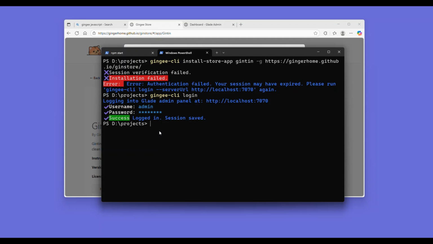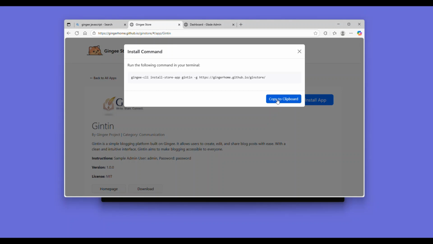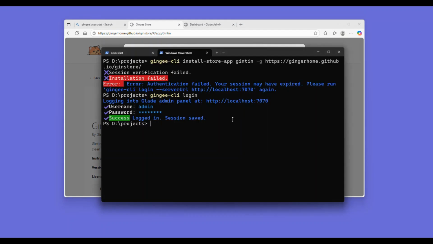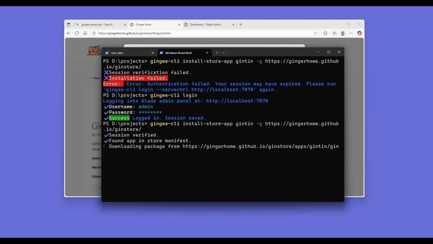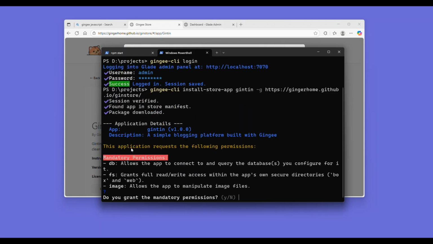Now you can go back and copy the installation command from the Gingee store and come back to the shell, paste it, and execute. So again, it will have a wizard.